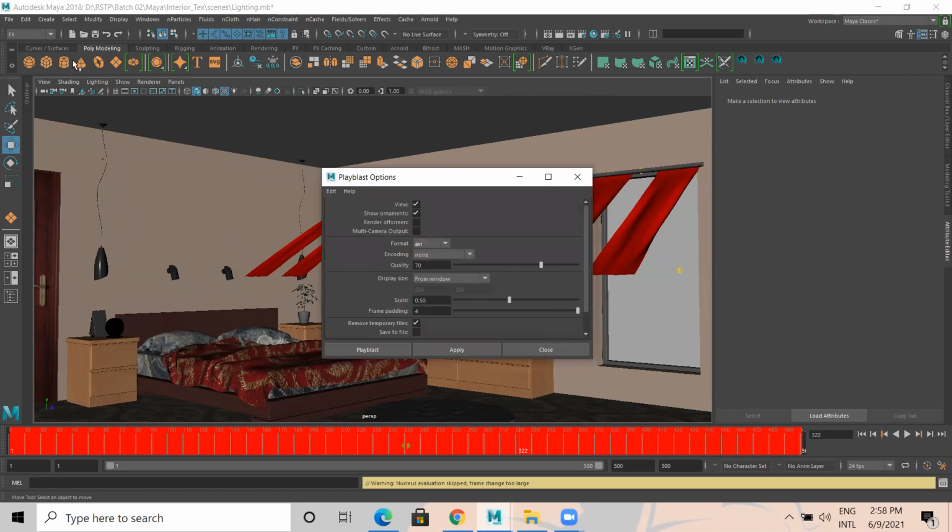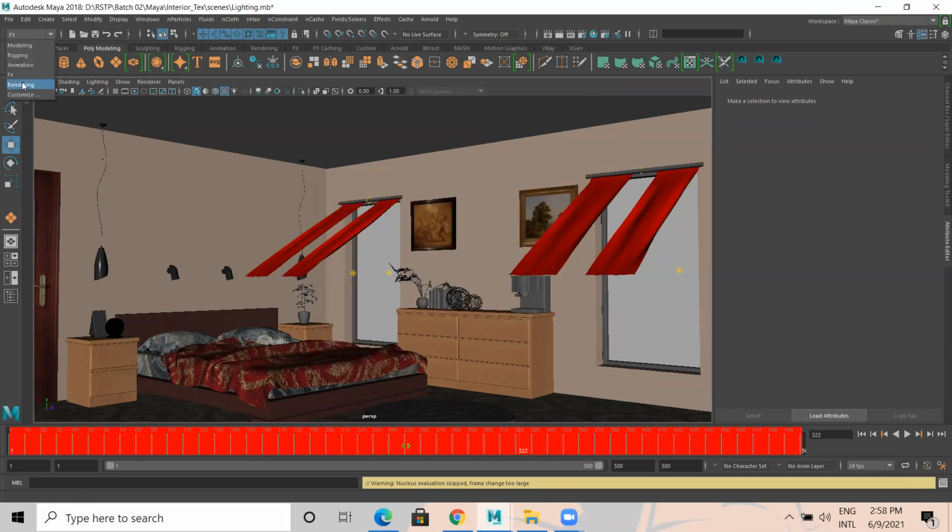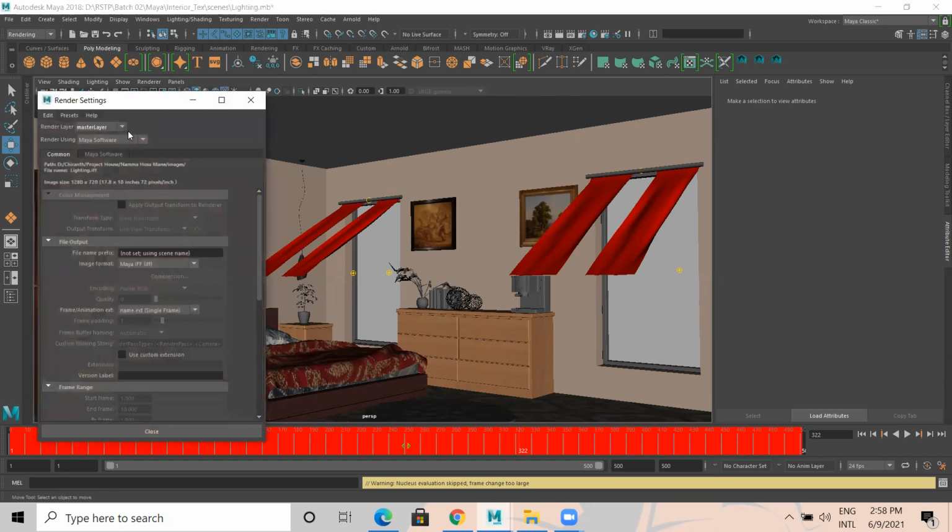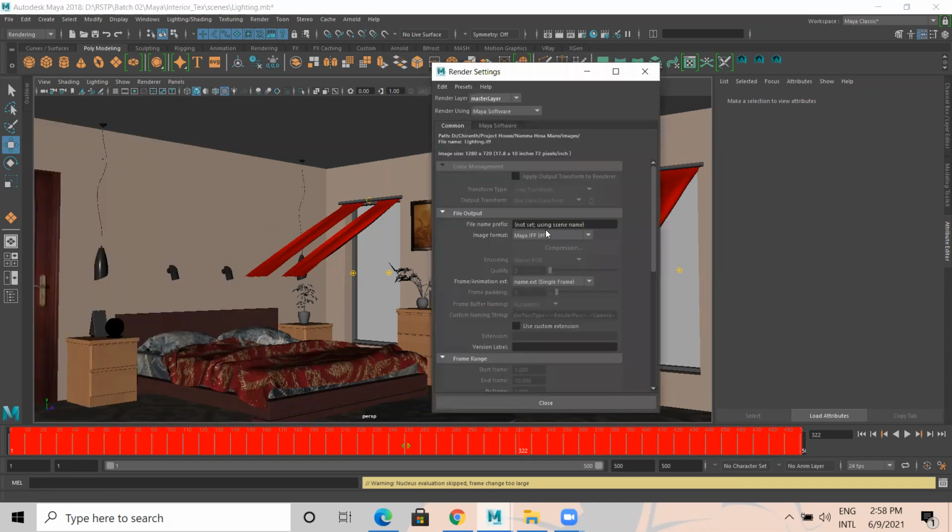Rendering matters a lot. That is a separate section. We will be going to rendering. In rendering, you need to set up all the lighting first. You have to render each frame, and you have to see if you are satisfied with each single frame lighting. Then in render settings, you have to define the image format, which format you want.